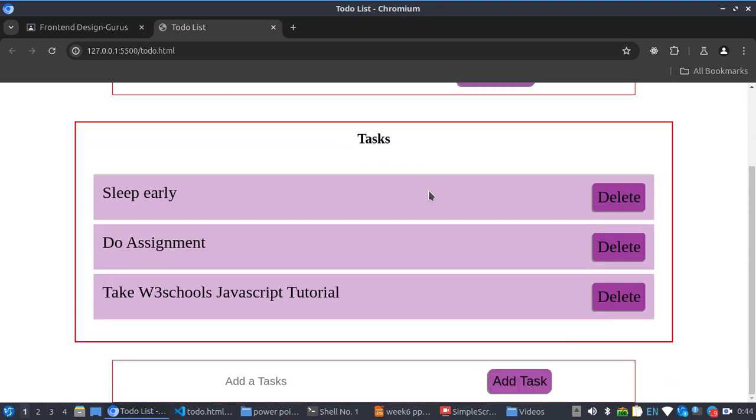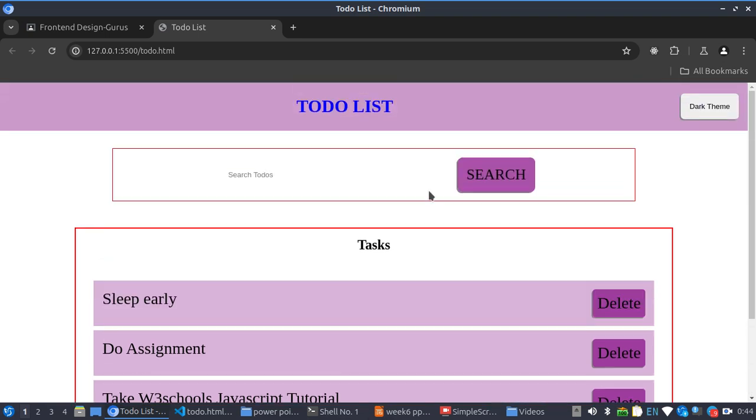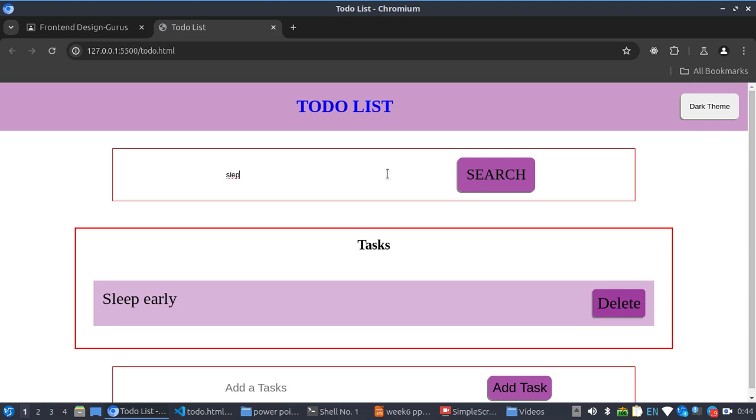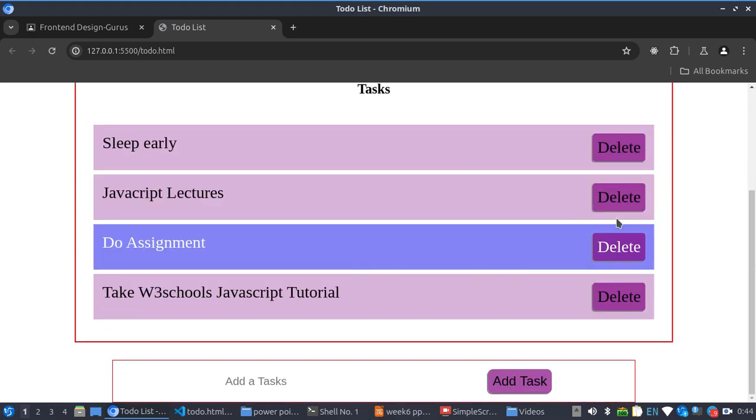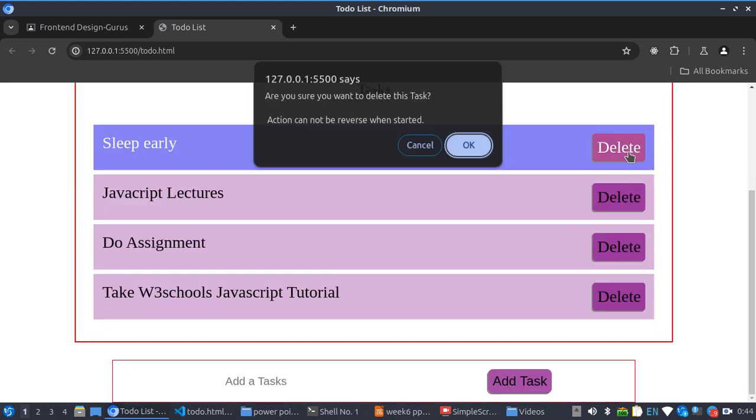Now in the last video, if you recall, we were able to activate this to-do list using what we've learned in JavaScript fundamentals and about the DOM. So we are able to use some pipeline algorithms and some other topics that we considered to activate this dark mode feature, to search for the to-do list item "sleep". So you see, that is the match, so that's why it's only showing that one. So we're able to activate that. Then we're able to avoid deleting on impulse.